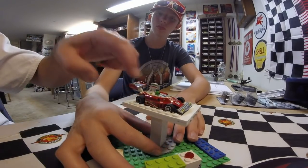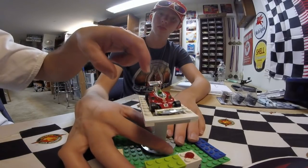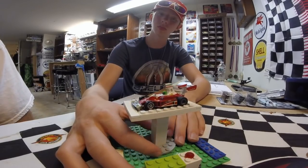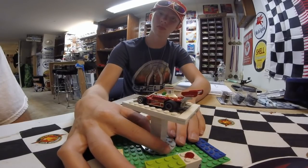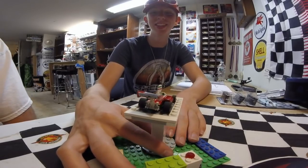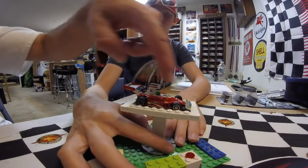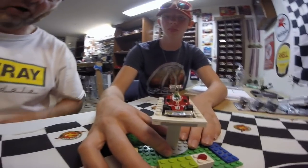I don't know if you guys can find this stuff anymore, but the silver on the rear wing and the front wing is actually a sticker I got from our local hobby store a really long time ago, even back when I was a kid — so it came from the 80s. It's a chrome decal sticker that I used on the wings, and then I just overlaid the other decals on top of it. Really sweet car.